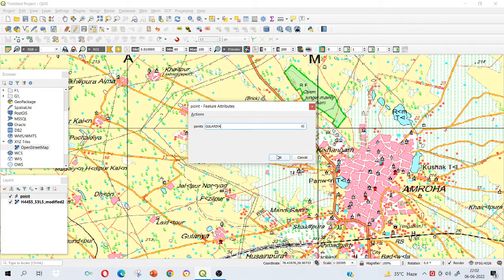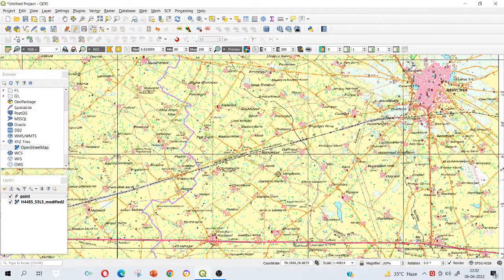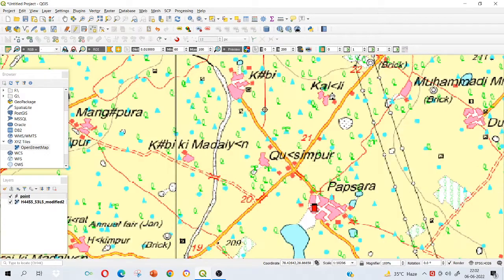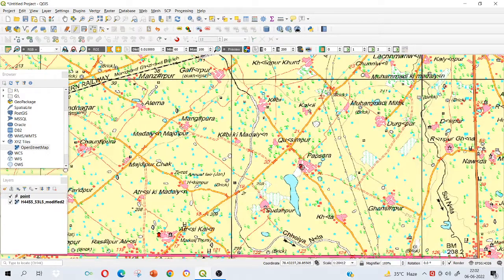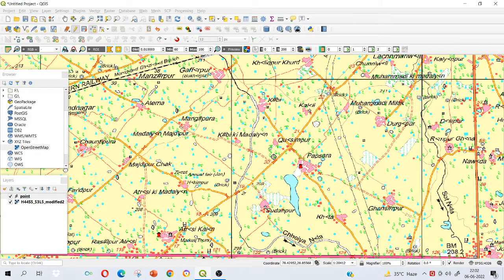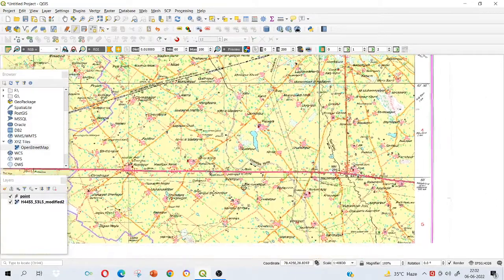Okay, and like that you can just scroll to somewhere else and then take some more points here. Let's say some villages they are, like let's say here I am taking this Papsara. Maybe you will have some shops or maybe some other small communities that are there, some villages are there, some market, maybe some shopping mall, any point depending on which place you are digitizing.